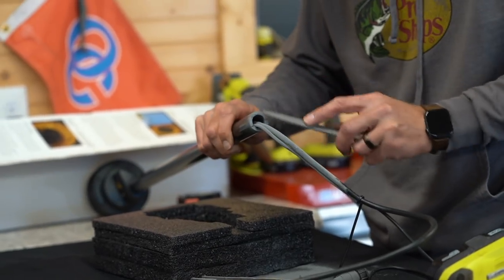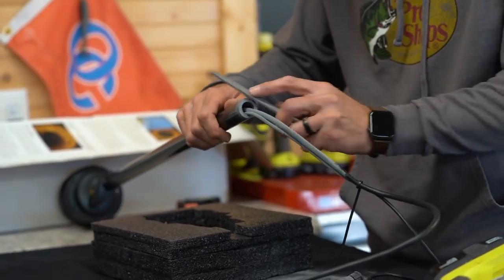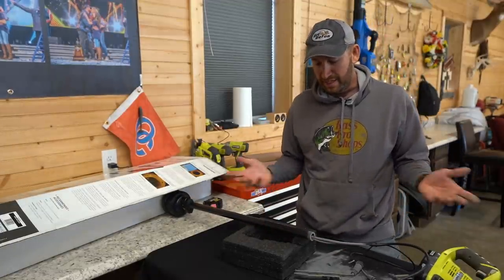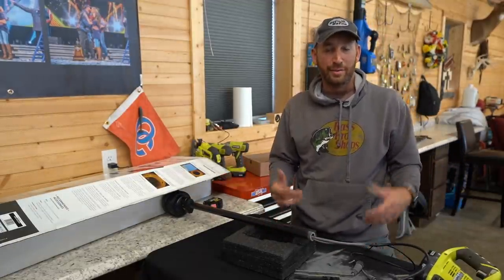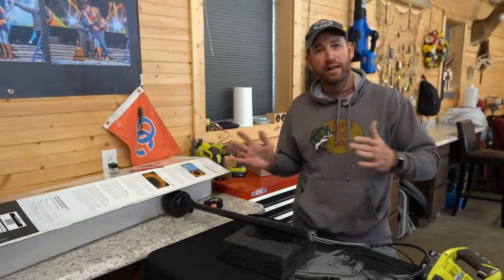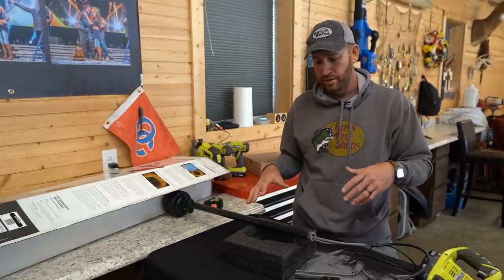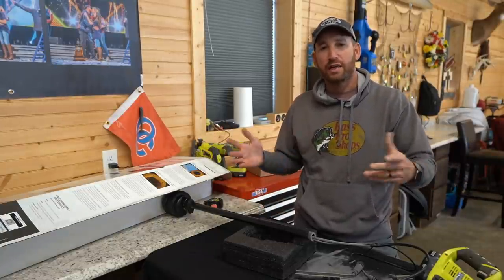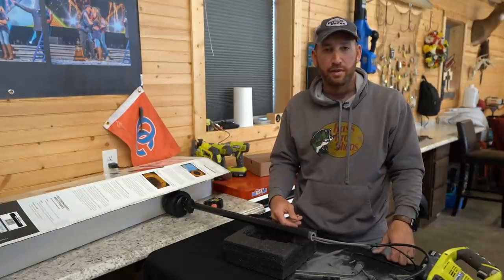That wasn't the perfect cut, but that little grommet and a little bit of gorilla tape and you'll never know any different. So you may ask — I mentioned a few times I took seven inches off of this. Why seven inches? I don't know, but that ended up being the perfect amount. The first one I did, I kind of measured it out. I slid up and down the trolling motor once it was already mounted and asked myself just how much do I need? And seven inches was the number I came up with.